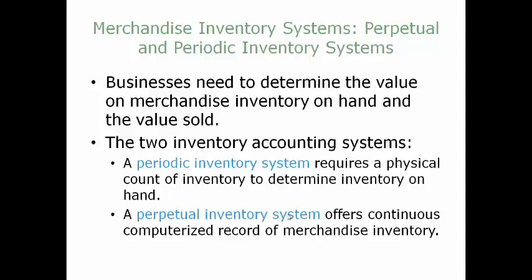Now, a periodic inventory, by contrast, is where businesses only count their inventory on occasion. They don't keep track of it. They don't do it unit by unit and that sort of stuff. They sort of look at it. They physically count their inventory is what they do. So what's an example of that? I can think of a couple of them.